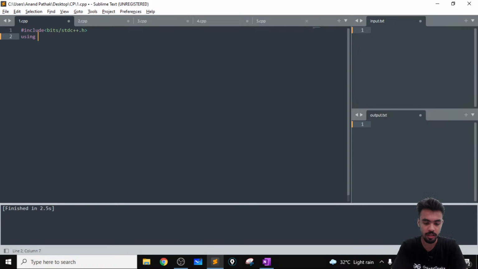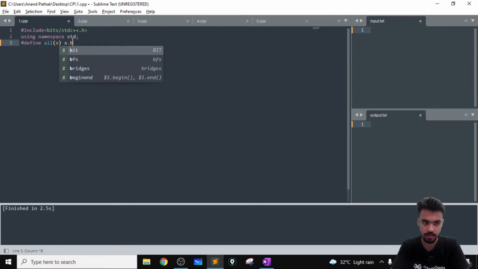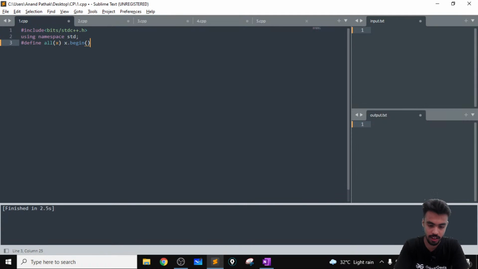First I'll include all the header files I need. Then I am defining something, and I'll tell you why I have done this, because I need it. It is just a shorthand.